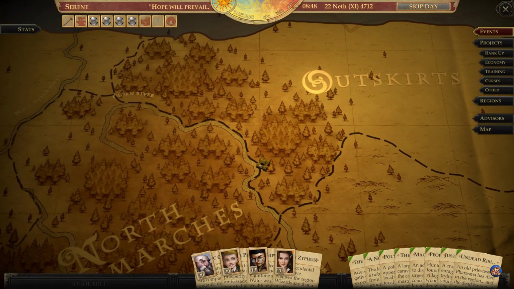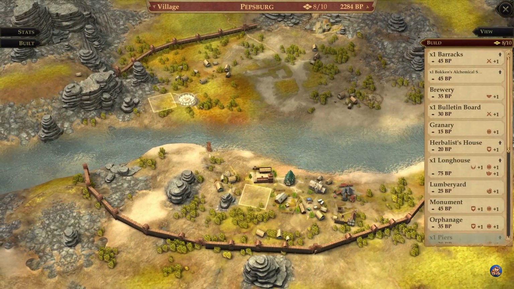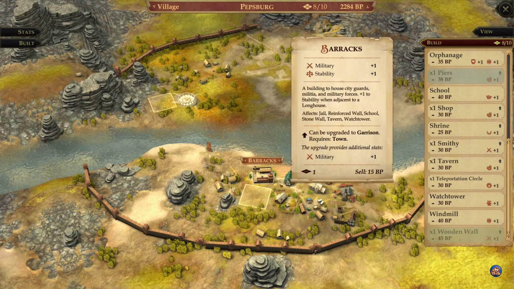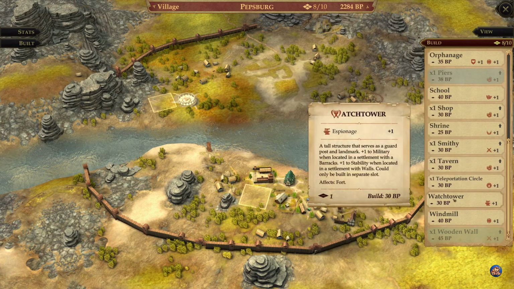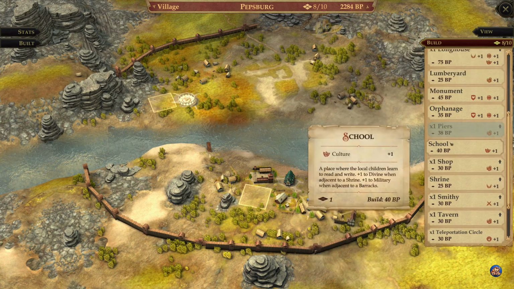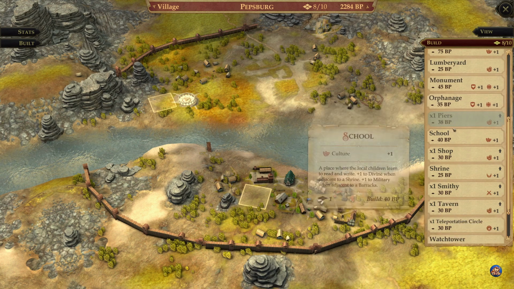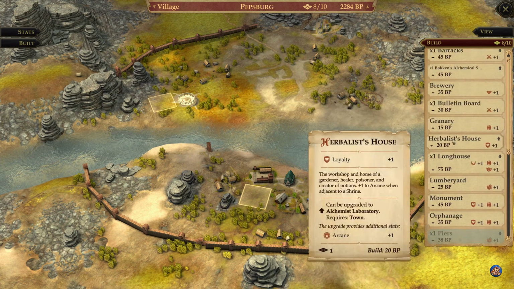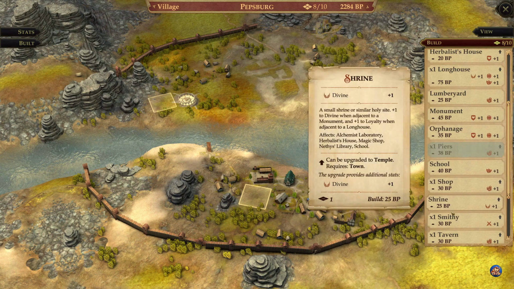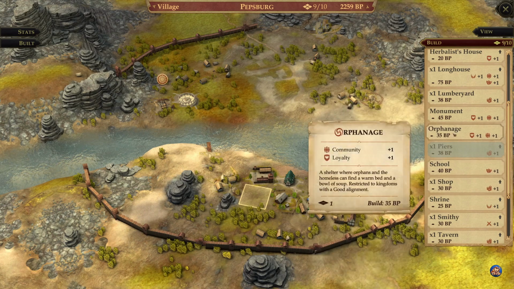Oh, I don't think we... Yes, we have Pepsburg up here. Just 2 more spots available. Barracks and Smithy. Only the lumberyard matters here. So let's build a lumberyard and an orphanage.